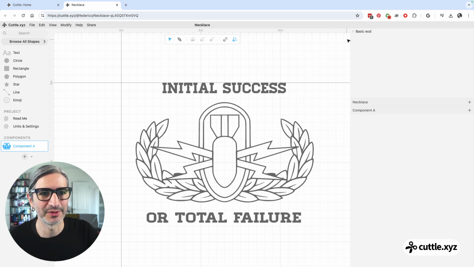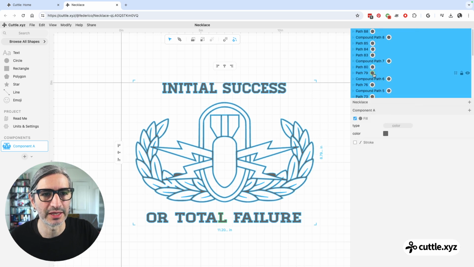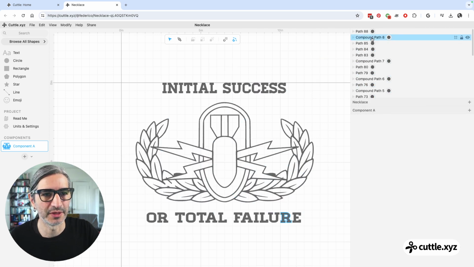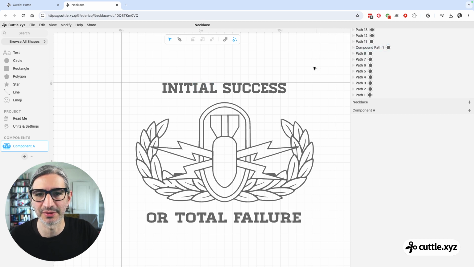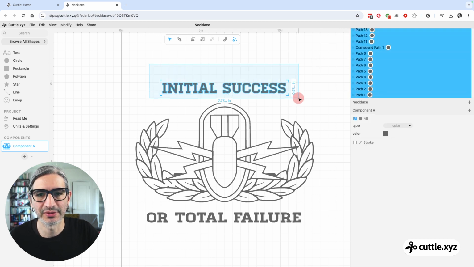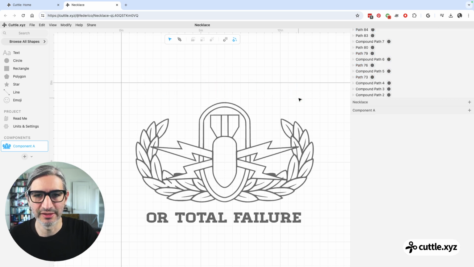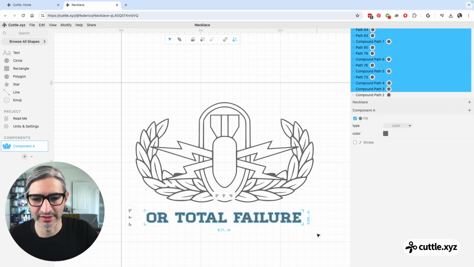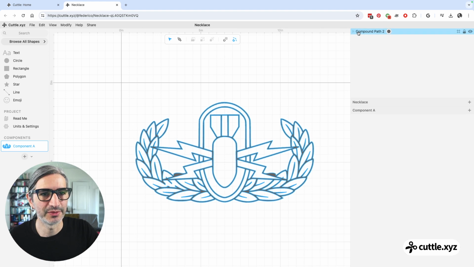So I'm going to get started here. If I look at the inspector, I get just one group that incorporates everything. So I'm going to start by getting rid of the letters. I'm going to right click here and then ungroup that. That just gives me a bunch of paths. I don't need to think too hard about this for now. I'm just going to window select the letters and hit the delete key to get rid of those. And then I'm going to select all these and hit the delete key again to get rid of those. And what I'm left with is this compound path. I'll give you a quick explanation of what a compound path is.